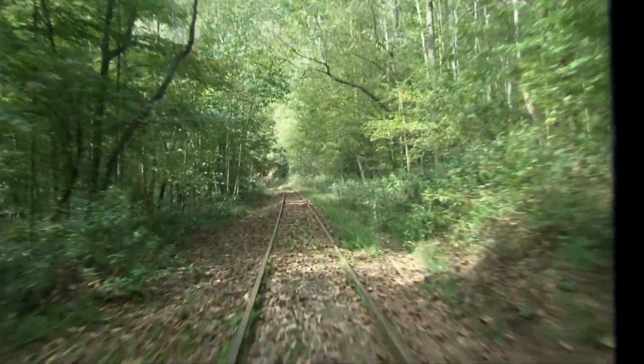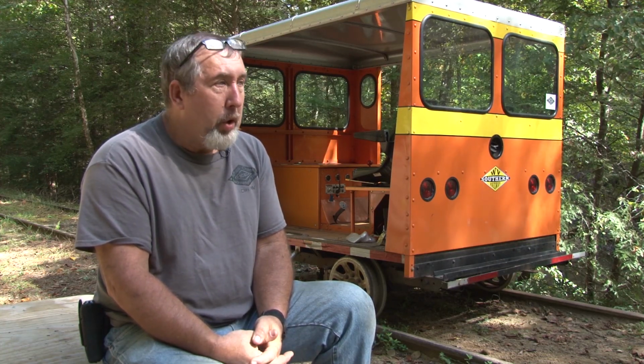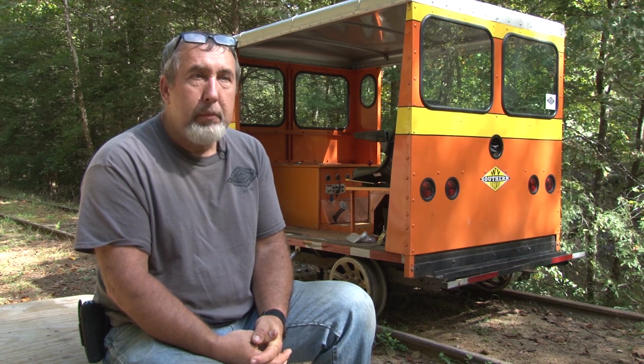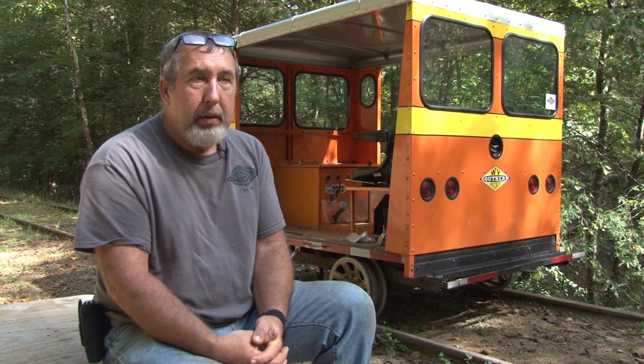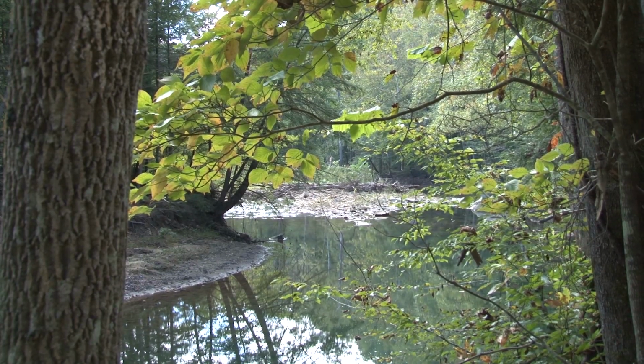The Buffalo Creek, up until 10, 12 years ago, you didn't see a fish in it hardly. And over the past 10 to 12 years, with our group and other groups and help from DEP and water quality managers throughout the state, the Buffalo is now one of the clearest, prettiest streams in the state, I think. And when we started, we set 3 goals. We wanted a sustainable trout stream that would attract at least some tourism with a trail accompanying the stream. And up until the 2016 flood, we had that.